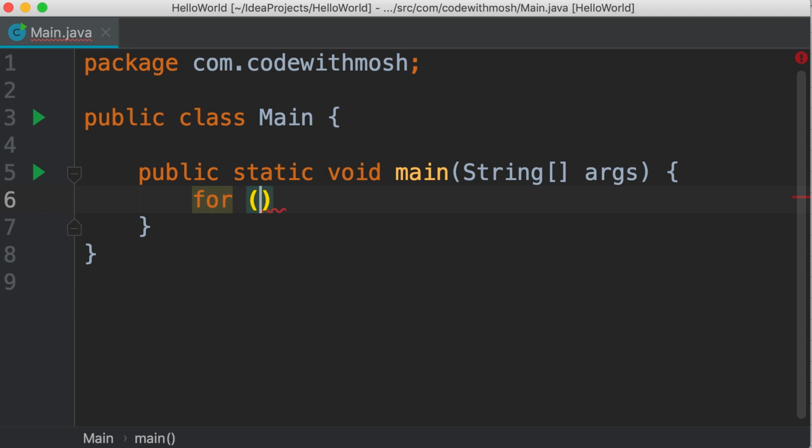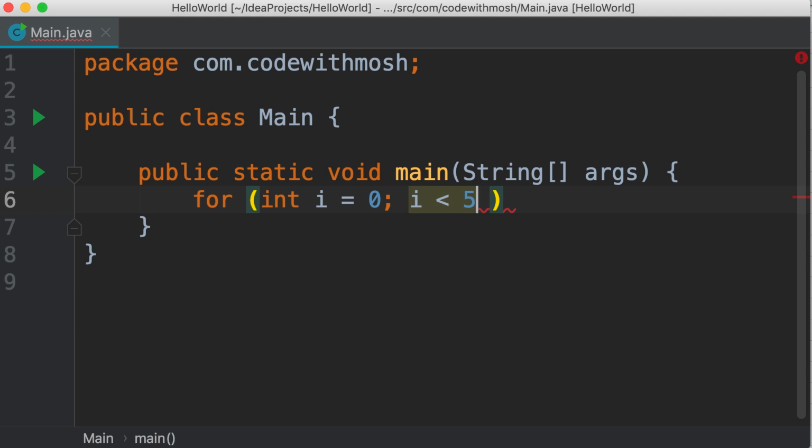First, we need to declare a loop or a counter variable. So let's declare a variable called i and initialize it to 0. Quite often we use variable names like i, j, and k for loop counters. Next, we add a semicolon to terminate the first statement. Then we write a Boolean expression that determines how many times this loop is going to get executed. So i less than 5. As long as i is less than 5, this loop will be executed.